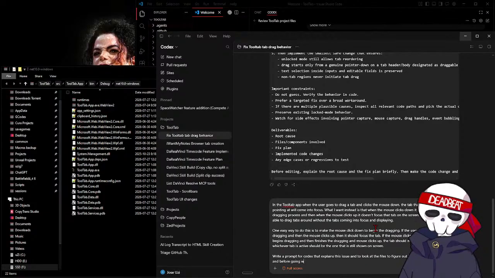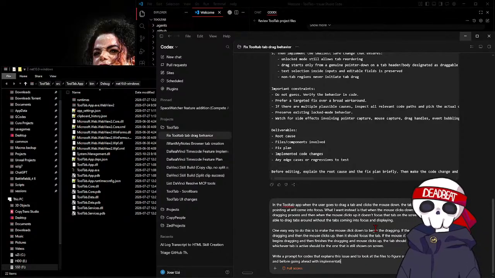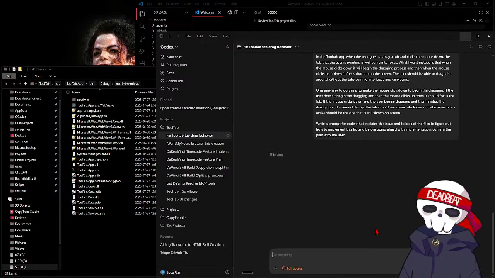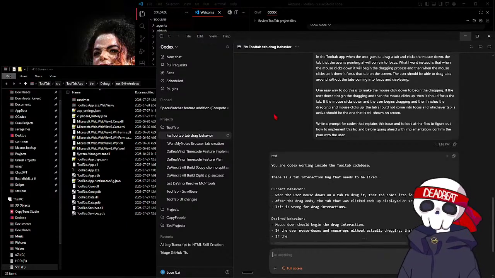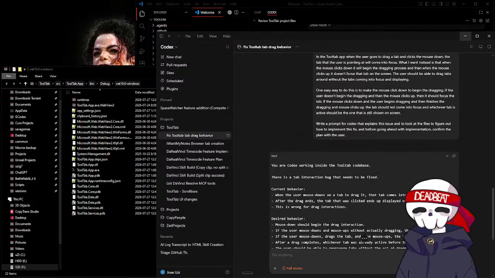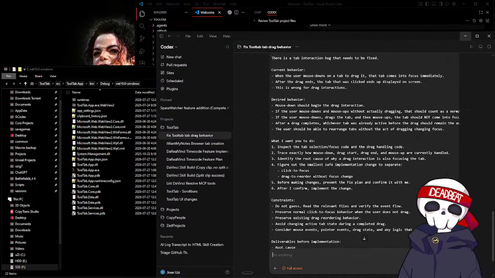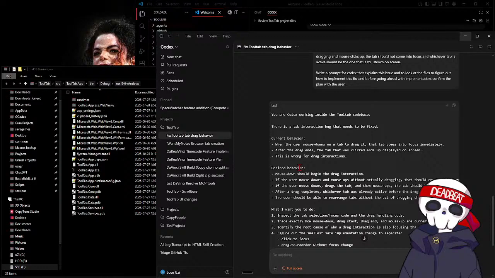Before going ahead with implementation, confirm with the user. And you can say this in different words too. I've noticed that the AI is pretty good with picking that up, being able to understand what kind of prompt you're trying to make. I'm actually impressed by it. I think it's gotten a lot better. Let's see here.